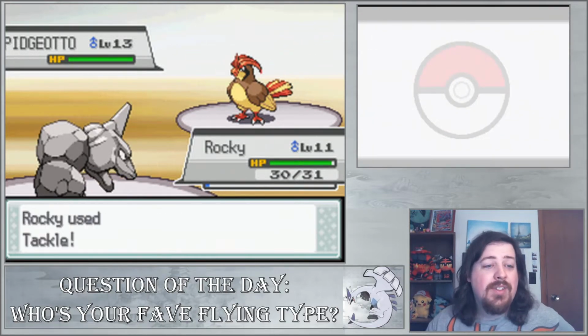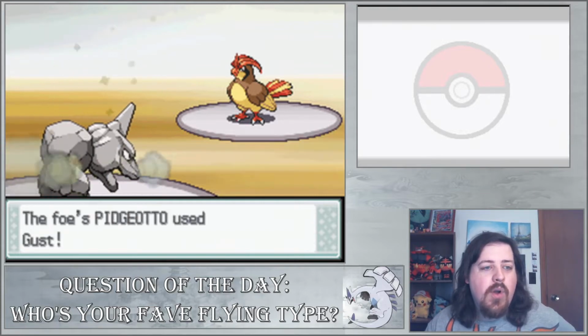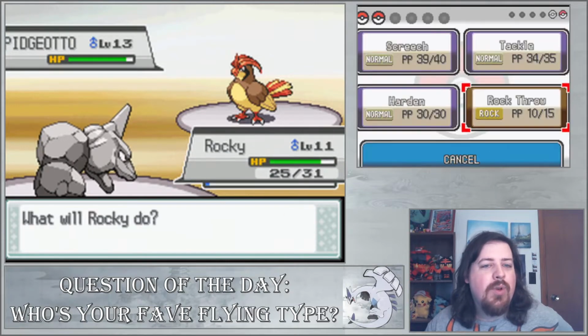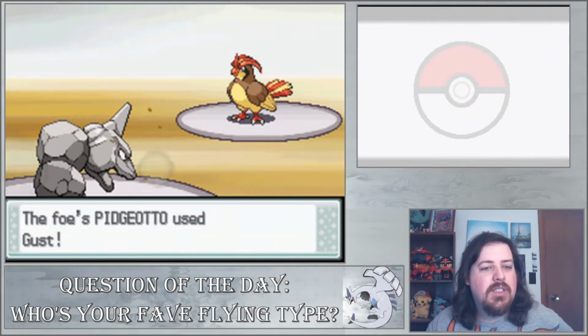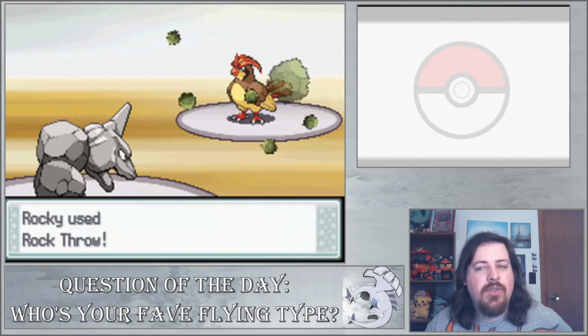Like I was saying earlier, if you've got a traded Pokemon, you might reach a point where they won't listen to you. And we just reached that point with Rocky. So it's level 10, and it's not listening to us anymore. Great. And now it's going to listen to us.